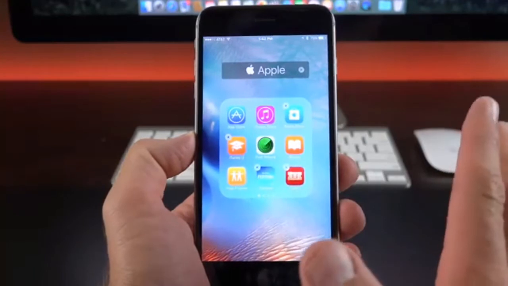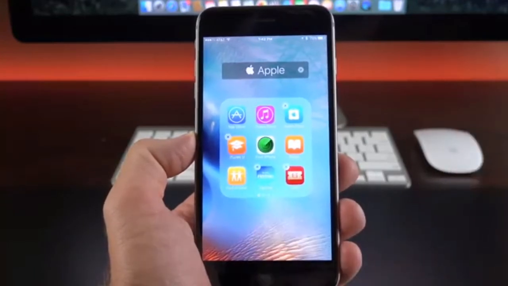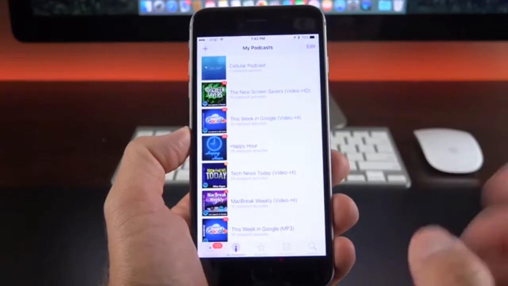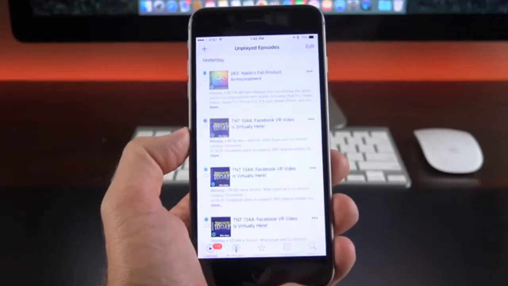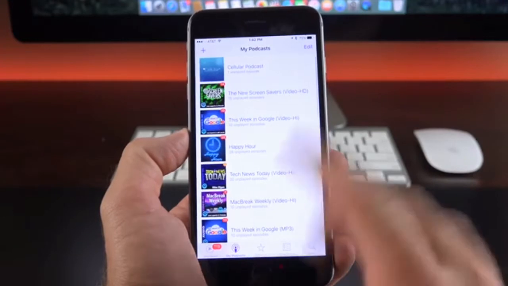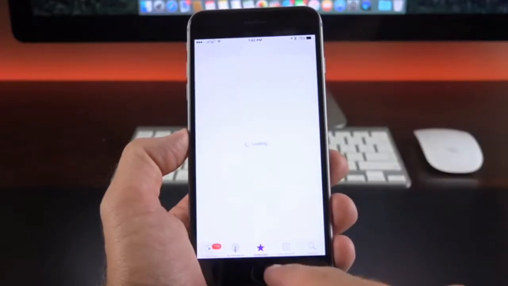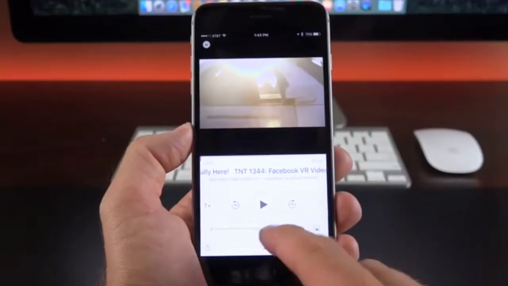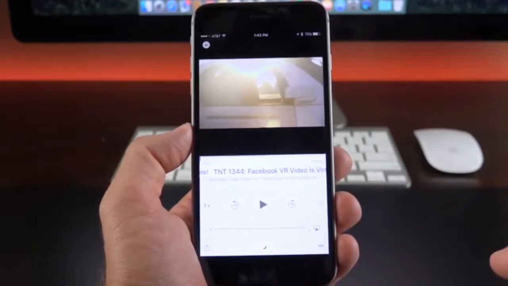Apple has also added some new pre-installed apps like I mentioned here, which includes Find Friends and Find iPhone. Those used to be optional apps and you can no longer uninstall them. The podcast app has also been updated here with a new layout as well as a new icon. So we now have unplayed items in addition to the standard setup for My Podcast, Featured, Top Charts, and more. We also have a new interface here for playing back podcasts, which is much more consistent with the Apple Music app.